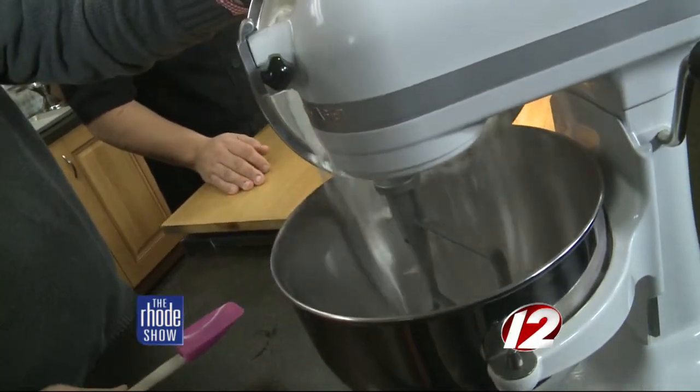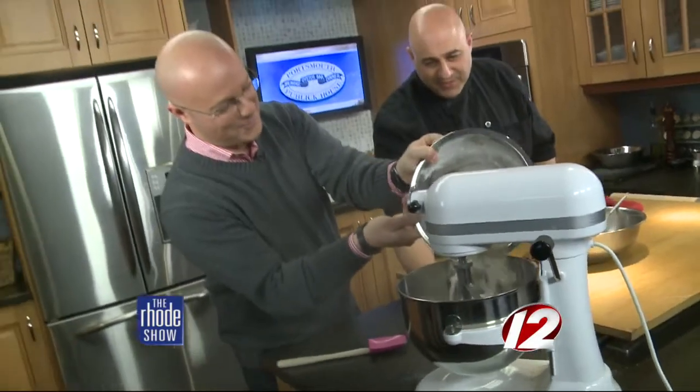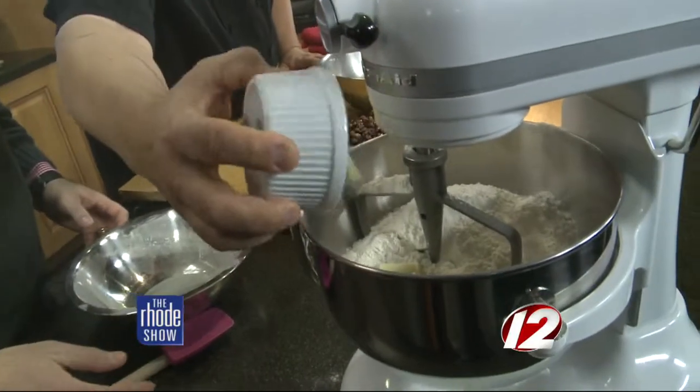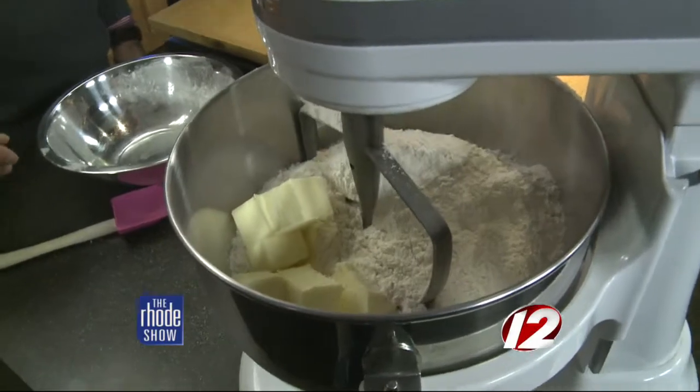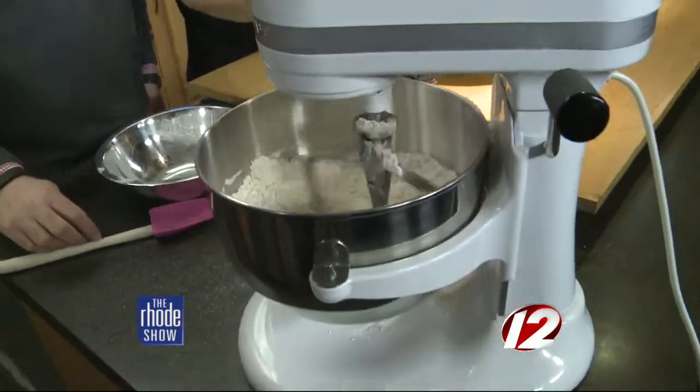We are back in the Roadshow kitchen. Chef George from Portsmouth Public House, our Wednesday regular, is cooking up a storm with rum raisin scones. What I did is I added all of the dry ingredients into the flour mixture. We're going to add all of this into the mixer. Just dump that in. Then we're going to add the butter to that as well. Take all of the butter and just dump it in there. Put it on the mixer speed super low, and pulse it a little bit just to get everything matted down. Then just let it go for about a minute or two until all that butter incorporates into the flour, baking powder, and so forth.